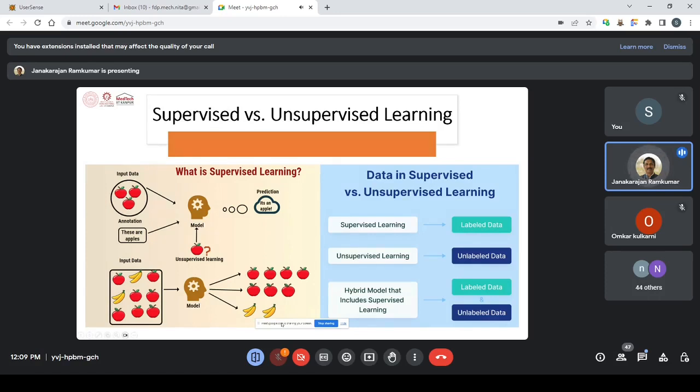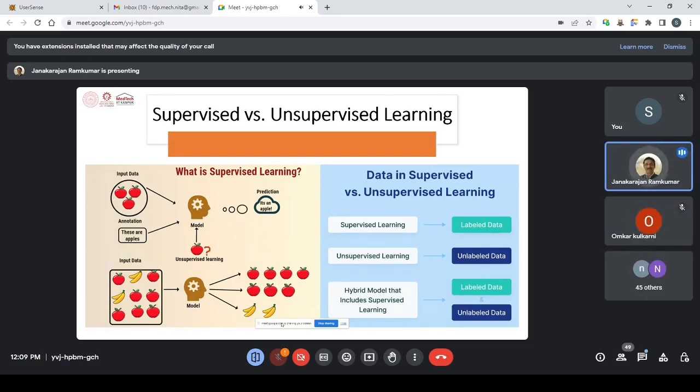Suppose let us do something like this. You close your eyes and I show a banana in front of you. Can you touch the banana, feel the banana, and say whether it is damaged, or whether it is a fresh banana, or whether it is something else, right? If you want to do that interpretation, you should have data. Just by length-to-aspect ratio, length and diameter, you can't keep on classifying it as good banana and bad banana.